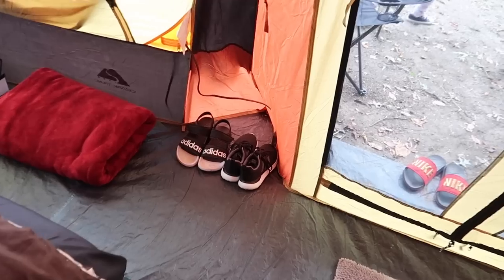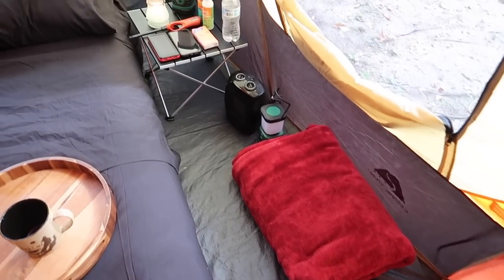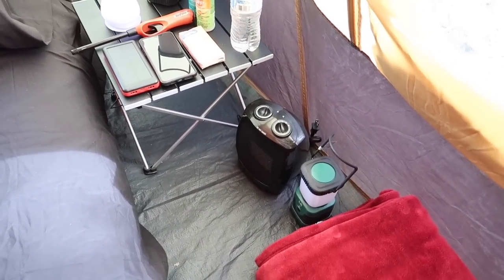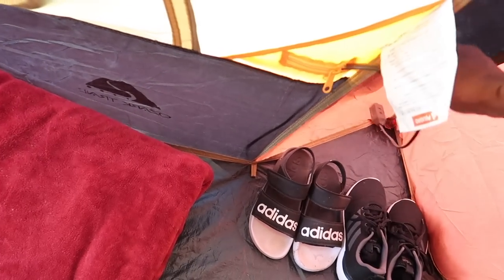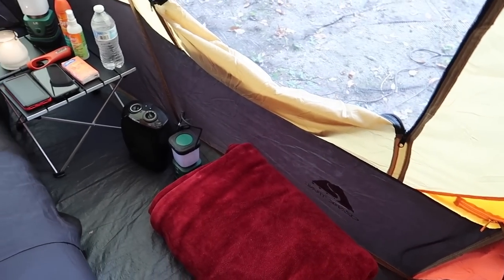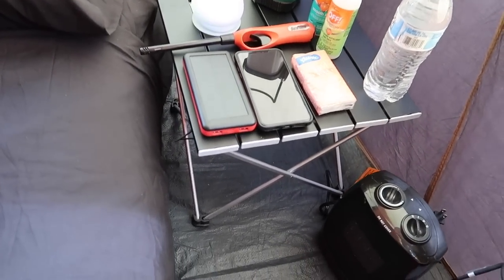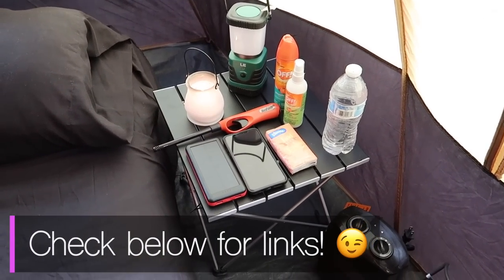We put our shoes in these little crevices here. There's Anne's shoes, and then just a blanket. We got our LED lanterns, a heater, which is also a fan. I highly recommend that. I showed you guys the cord coming in through here because this particular campsite has electricity and water. But if you do primitive camping, you obviously have to think of something different. I do want to do primitive camping one day. But anyway, little table over here. This is a pop-up table. It folds down so small, you guys, and it fits in a little bag, so that's perfect.